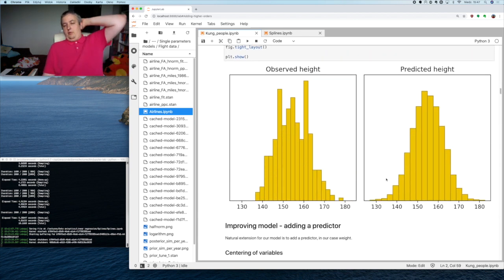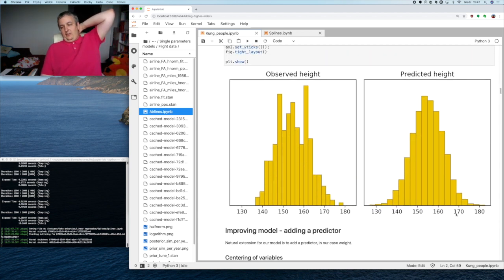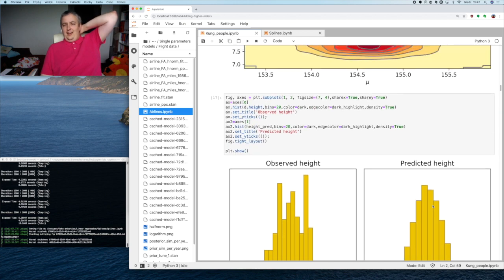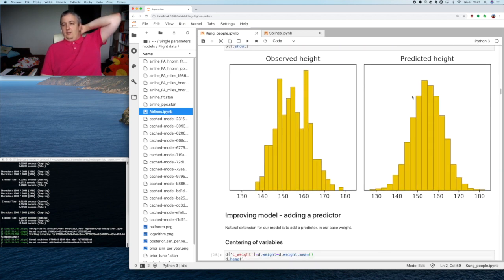And if we look at our model, we can compare the predicted height to the observed height, and as you can see, of course the predicted height is kind of Gaussian. However, in the observed one there is something that our model is not capturing really. There is some cut. We are not observing this part of the tail. We have these spikes here, which might be related to something else. So generally, this simple model gave us some kind of information, but it is just a summary of our data. It gives us a marginal distribution of what our data could look like.